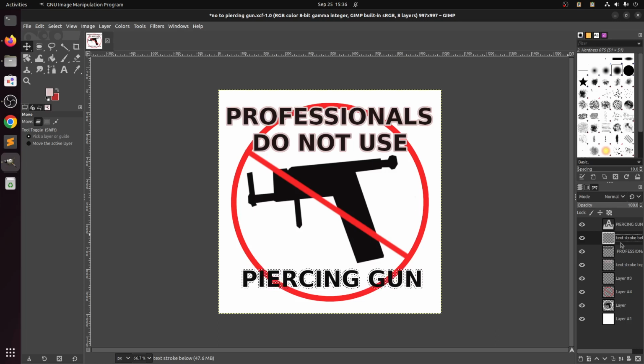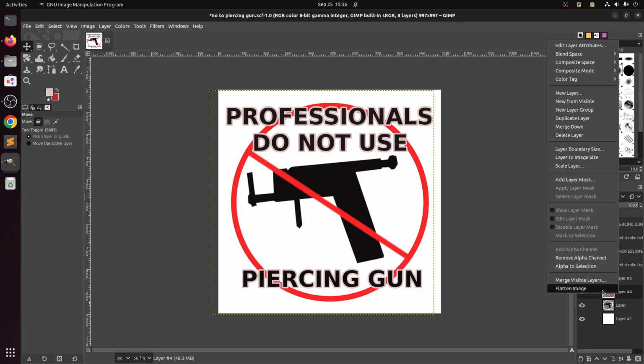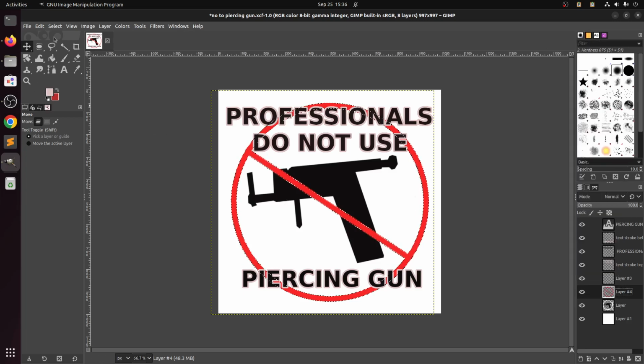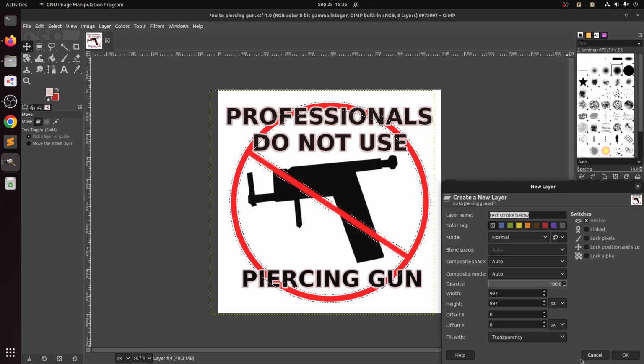Now I'm going to use shortcuts, so I'll use the Control key and comma to select the foreground color from my color palette. To deselect it, I'll press Control Shift A to deselect the text outer layer. Similarly, I'm going to follow the same thing with this red circle. So I'll select this layer, go to alpha to selection. I'll grow this by, let's say, 6 pixels, and then I'll create a new layer.